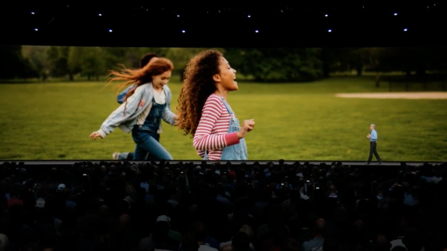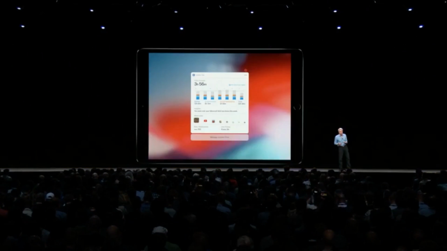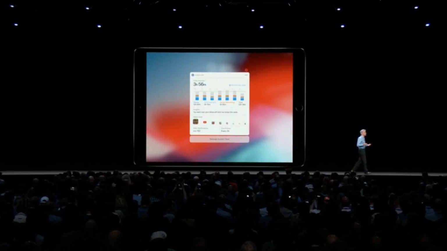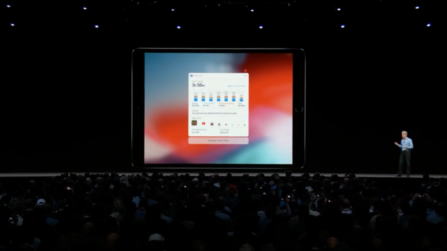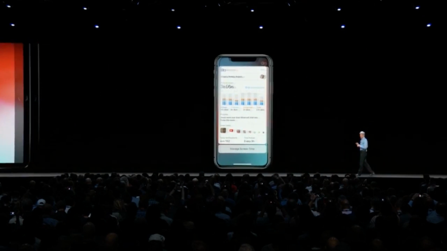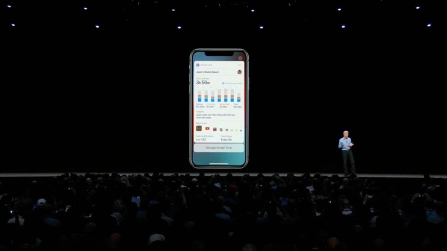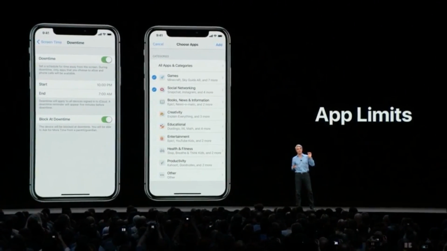We know this is something that can help families achieve the right balance for them. And of course, it starts with providing your kids with great information, so they get an activity report of their own. But as a parent, you get one as well on your device. And based on what you see, you have the option of creating allowances. And you can also limit your kids' time in apps by category or by individual app.